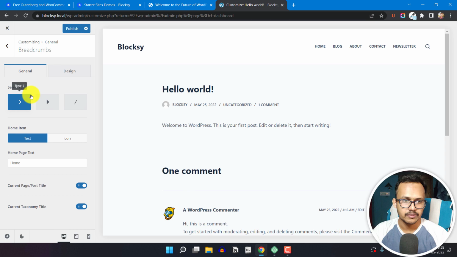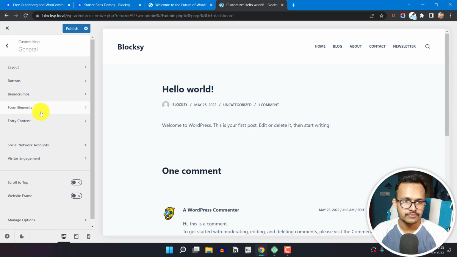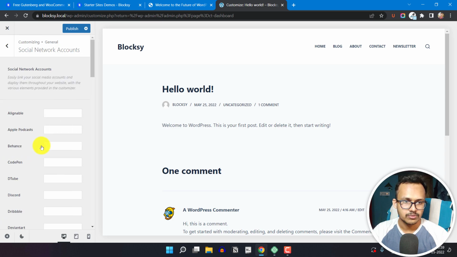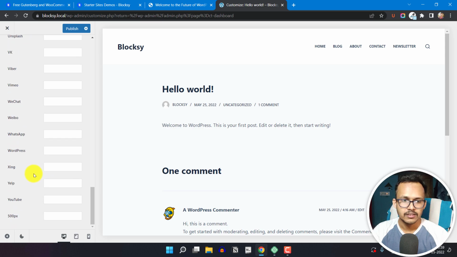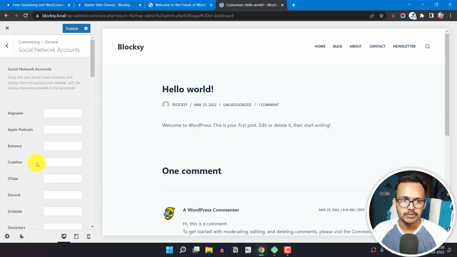Now let's click on breadcrumbs here, and I will select the breadcrumbs symbol like this, and let's keep this setting by default. Now let's click on social network, and here you can add the social links so that they will display in different sections. Like you can add social media links in the header section, or you can add them in the footer section like that.